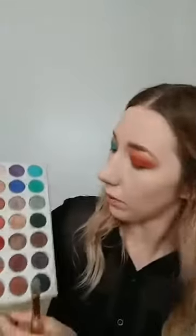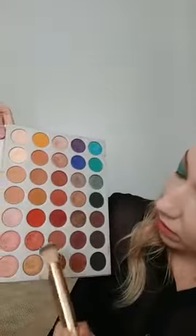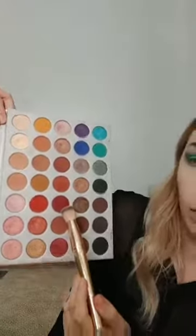Oh, you do? Yeah. All right, so I'm going to go in with the contour. Because I don't have powder on my shirt. All right, so I'm going to use my detail brush. And for the red side, I'm going to try to go in with this color right here. If you can see, yeah, you can see. I can't see because of the comments. Okay, so hopefully this isn't too crazy.